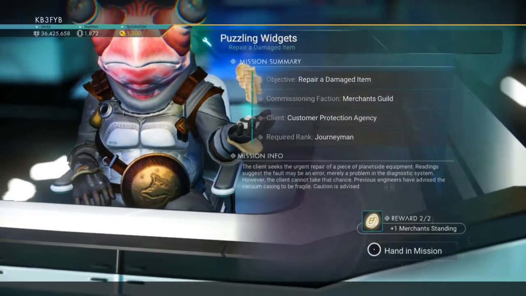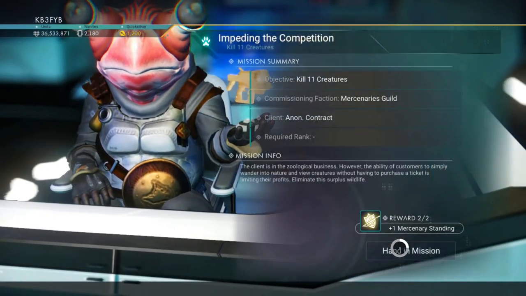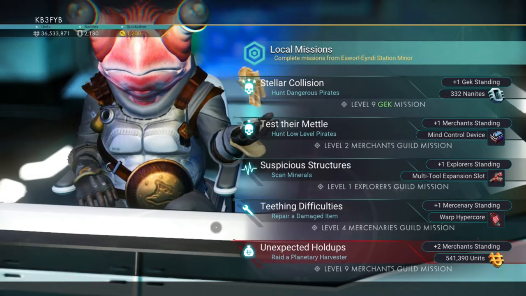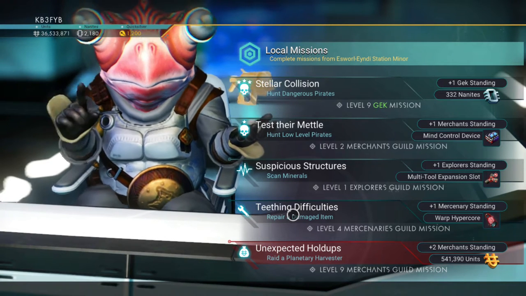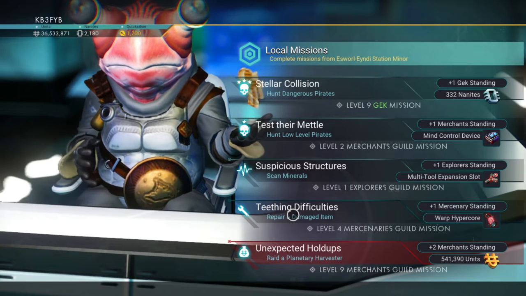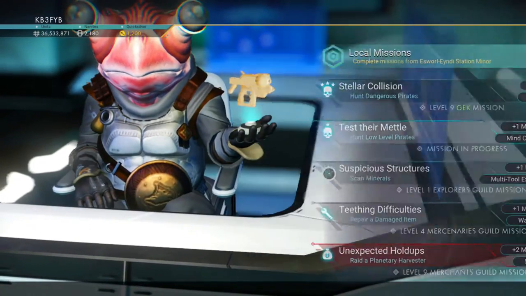Okay, so I've got storage augmentation, multi-tool augmentation. I could use a mind control device and a warp hypercore. And I'm wondering if the minerals I have to scan are in that other system. Hopefully they are.